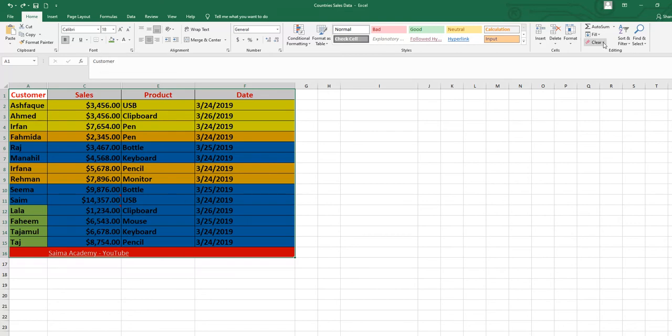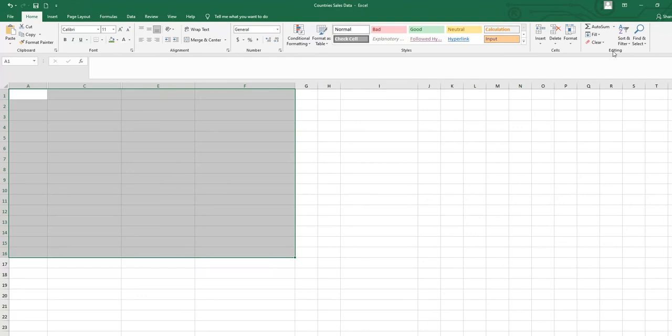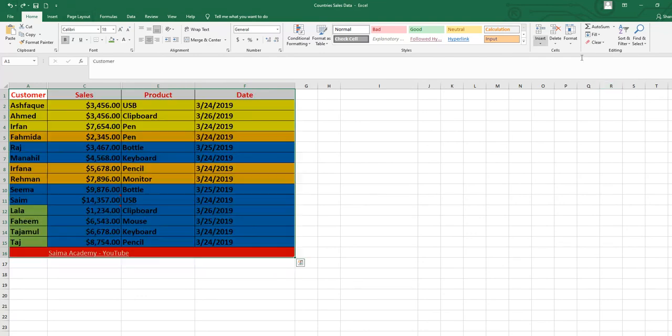Right. So here when I click this clear option, you can see there are different options. We will learn a few of them. So clear all, right? Clear all means clear everything from the selected cells. What is the meaning of everything? All the contents, which means all the data, all the formatting and comments. You can see there is formatting. These red symbols, these are the comments. So when I click on this, the first function, everything is gone. Right, so I am going to undo it.